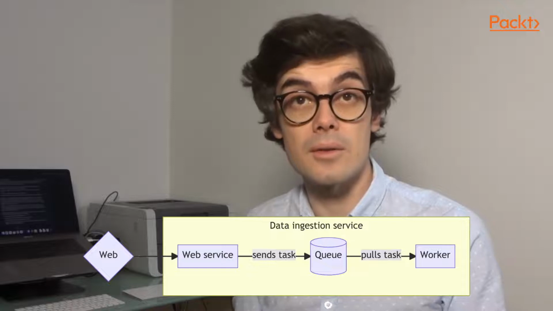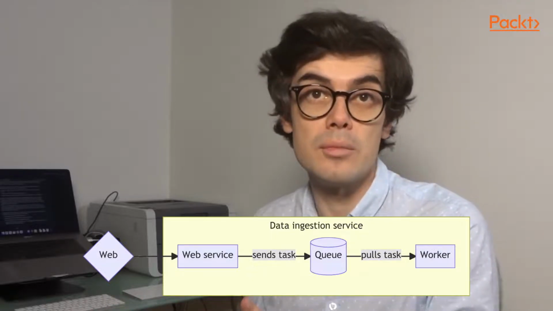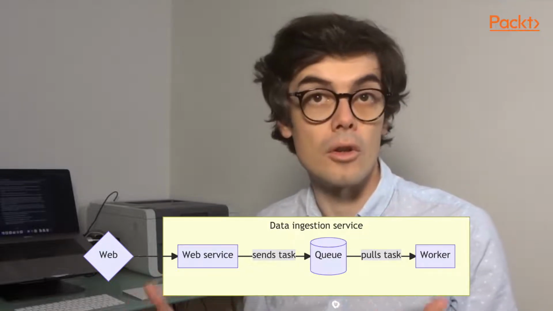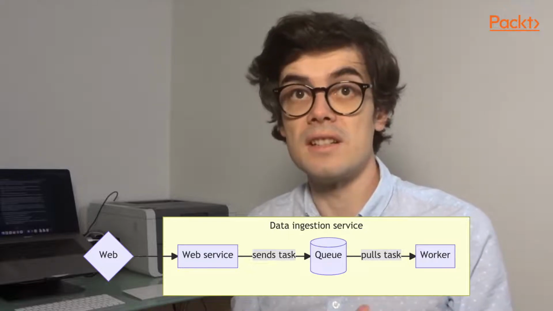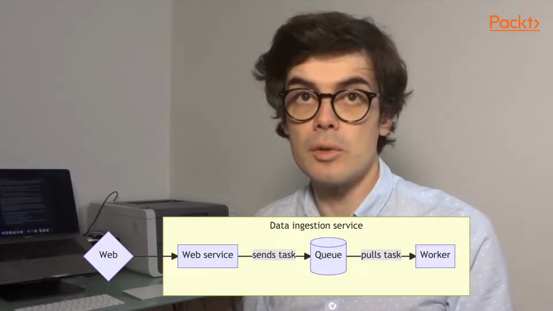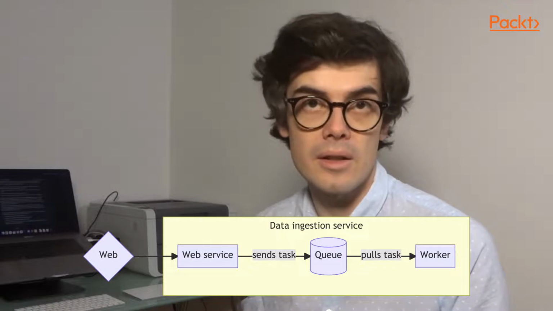That's why we'll consider here what is generally called the WebQ worker architecture. Basically, the whole application is composed of three things. First, a web server, which is our user-facing API, which will validate user input and send new tasks into the queue. A queue, which will store the pending tasks for later. And a worker process, which will pull new tasks from the queue and handle them in the background.